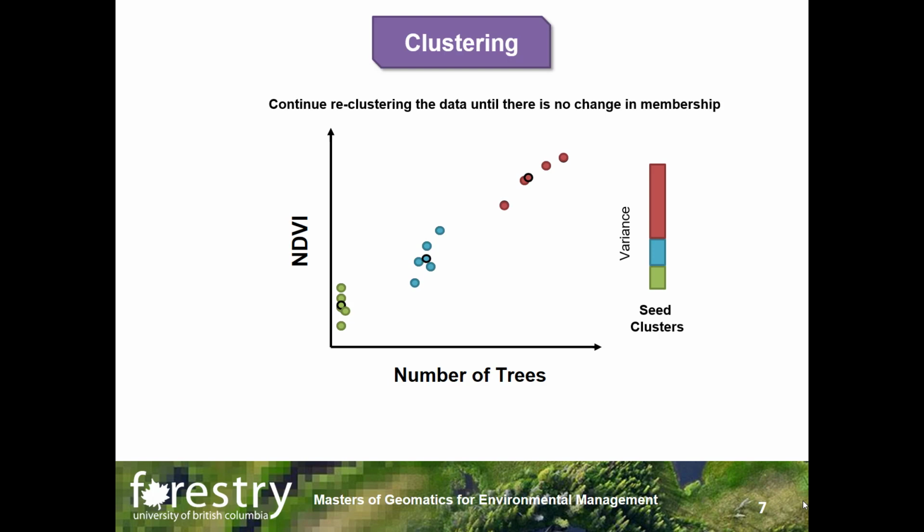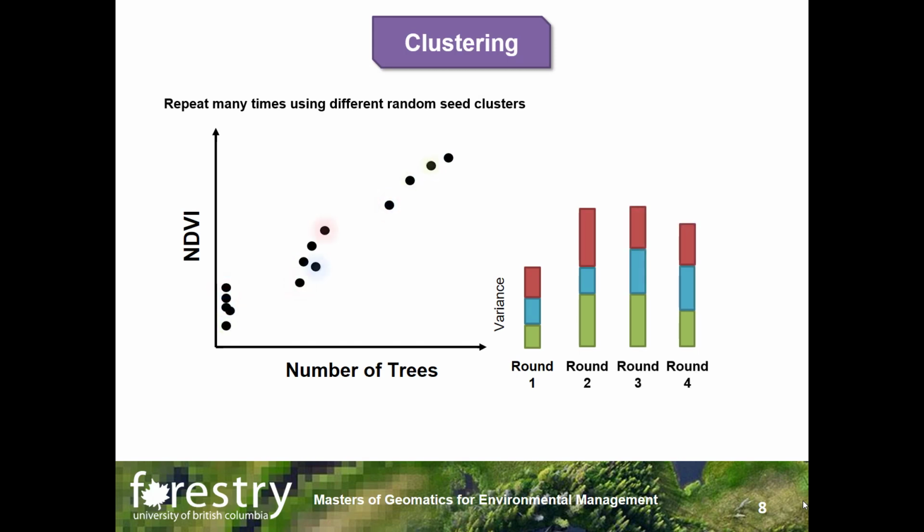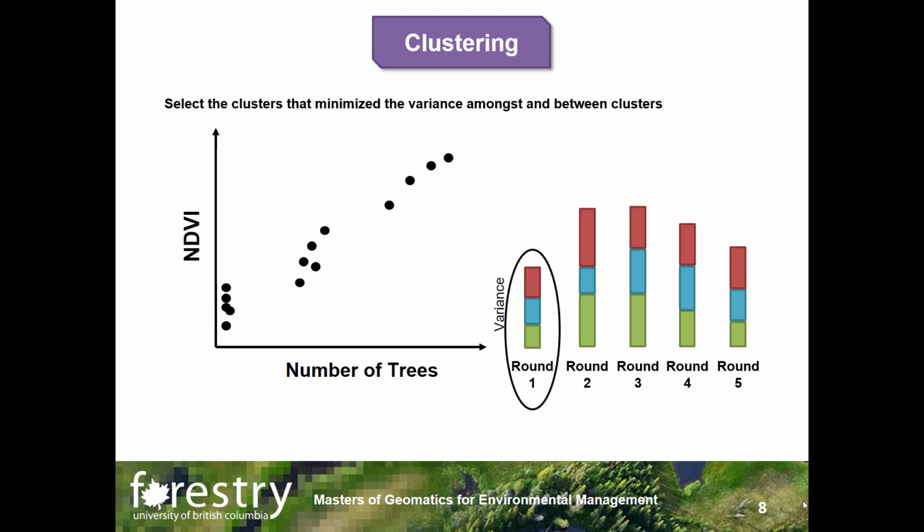We repeat this process until there is no change in cluster membership, and we record the final variance of our clusters. The algorithm then repeats multiple times using different randomly selected seed clusters, and we keep track of the variance within clusters for each round of clustering. And the clustering that resulted in the lowest variance within clusters is considered the best grouping. In this case, the best grouping was the first round of clustering, which also corresponds to the clusters that we drew by hand. However, clustering does not tell us the labels, only the groups, so the last step of clustering is to interpret the groups and to label them.